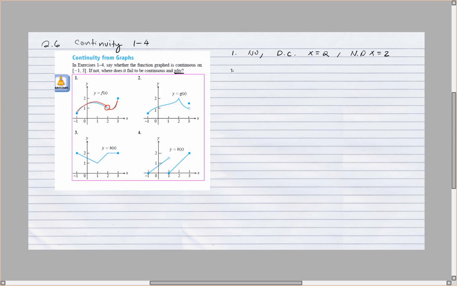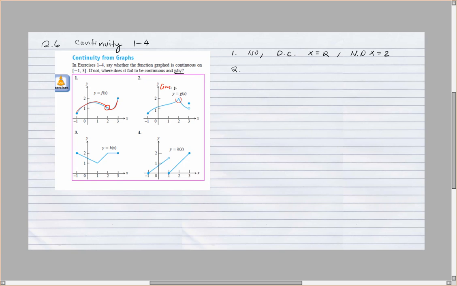Simple. Number 2. Here, someone would be tempted to say that it's discontinuous because of this sharp bend over here. But this sharp bend meets all the requirements. For example, the limit of f of x, this function, it's g of x, as x approaches 2 from the left-hand side, so 2 minus, sorry. Just erase that, make that look better.